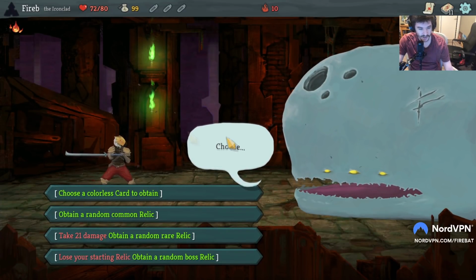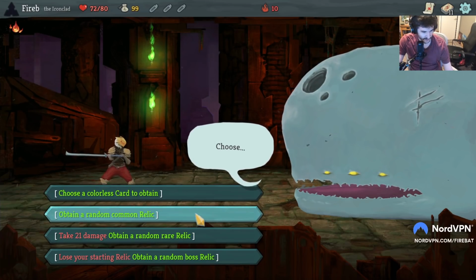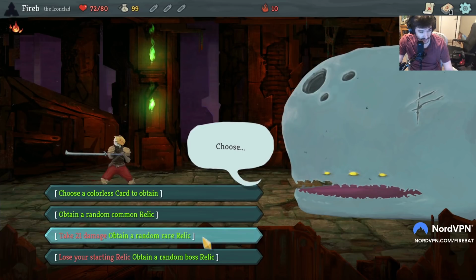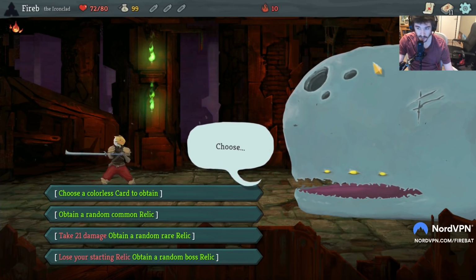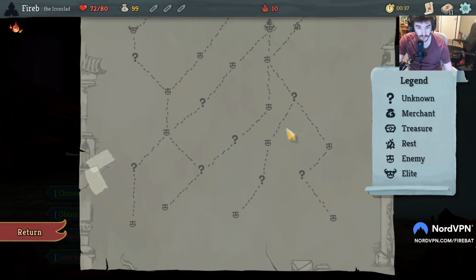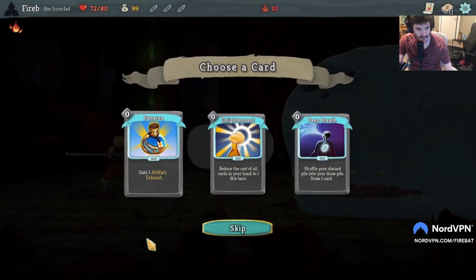You need a med kit, usually, especially for, like, floor 3 when they start adding stuff to your deck all the time. Colorless card, random common relic, take 21 damage, get a rare relic, lose your starting relic, obtain a boss relic. I might just take the colorless card. Colorless cards are pretty good for this class. There's usually, like, a lot of exhausting and stuff like that. I think I'll try that.